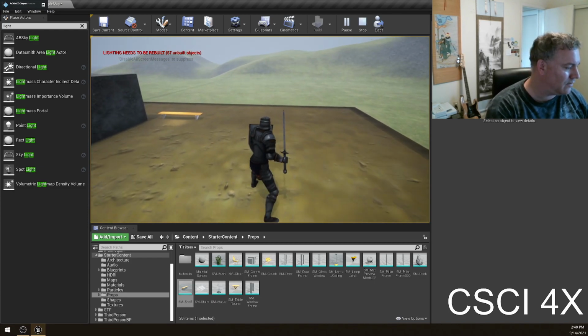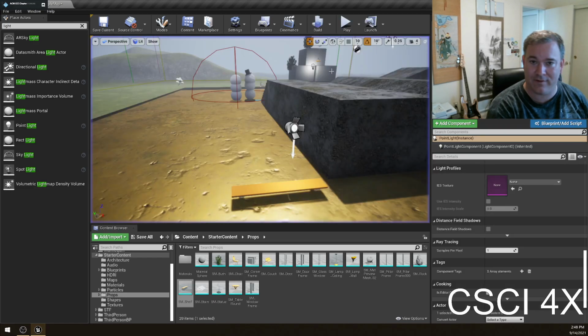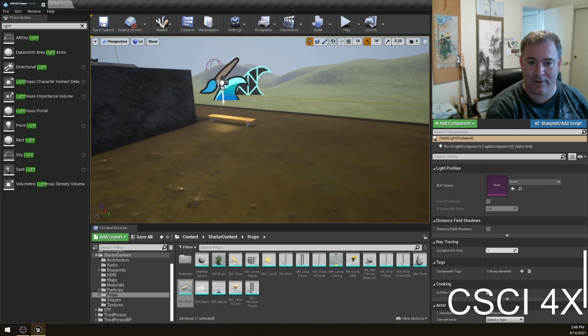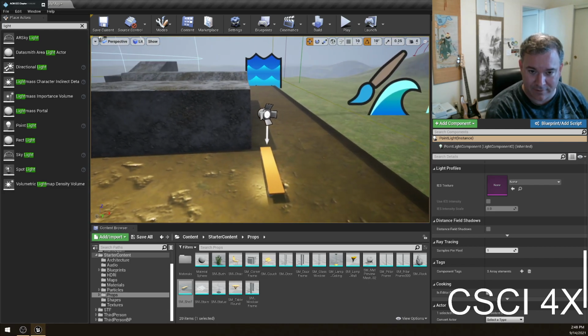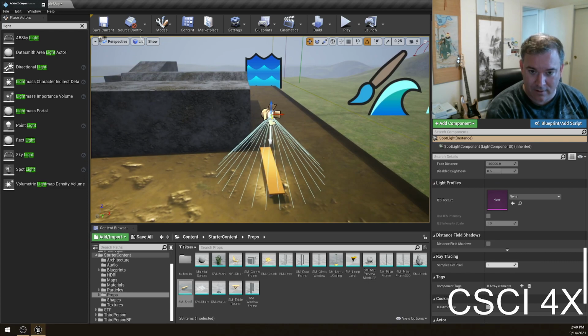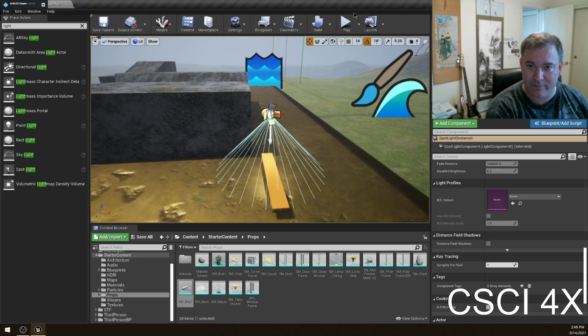How do you delete baked shadows on the ground after removing objects? I notice your shadow stays, yeah. So you go up to Build, and you go to Build Lighting Only. And then that will recalculate the lighting. You notice this thing's not lined up perfectly, so I'm going to put this back a little bit and a little bit this way as well, so it's centered.